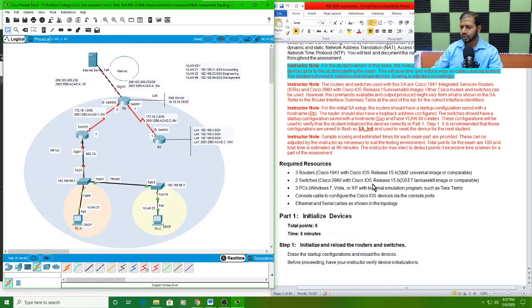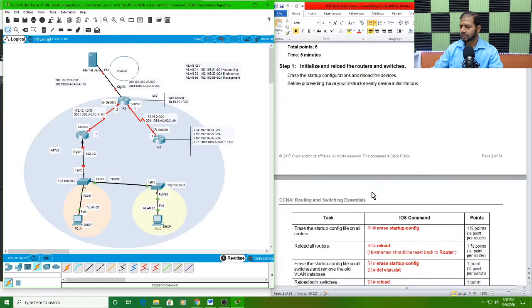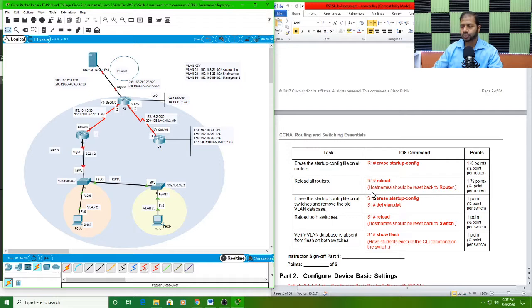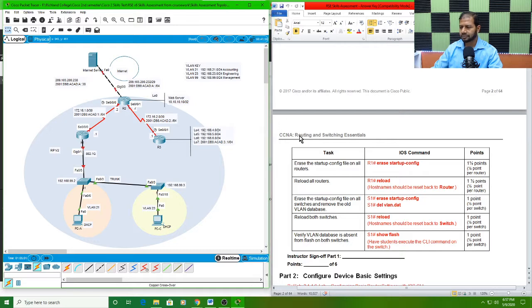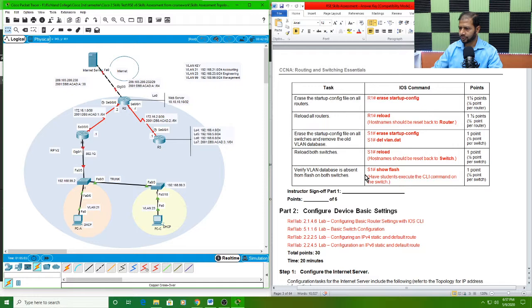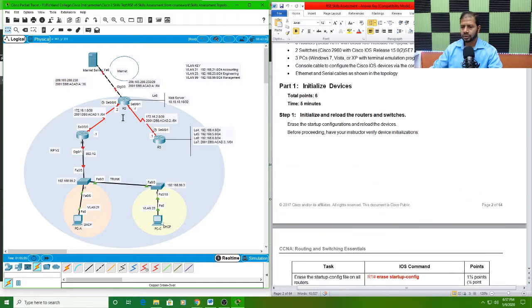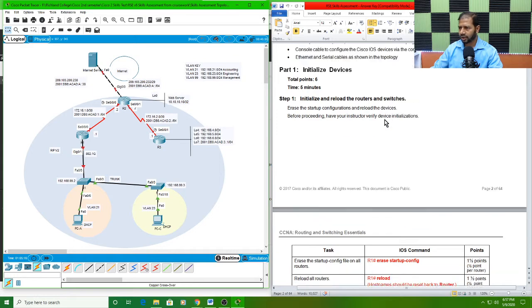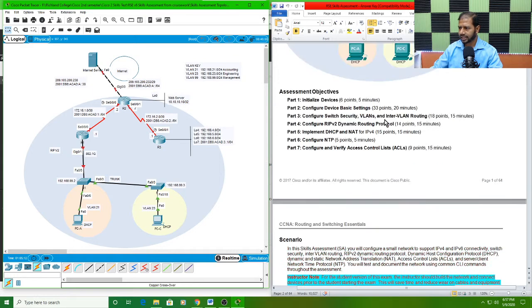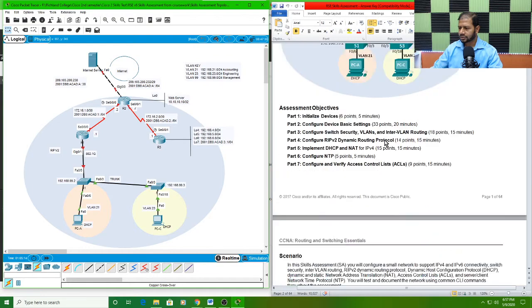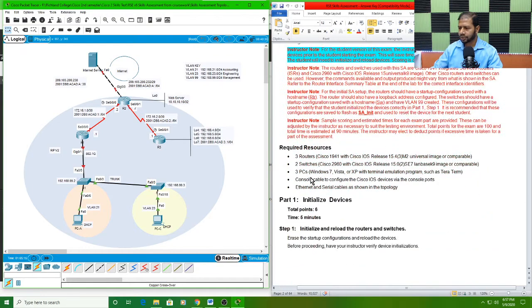All you have to do is know how to use these commands, that much you should be able to do. I may just show you one or two steps, or just a few steps, and then I'm going to leave it for you. So here I am. You open up this file in the Packet Tracer, then you open up this Word file. Again, this is the answer key file. So let's go to part one.